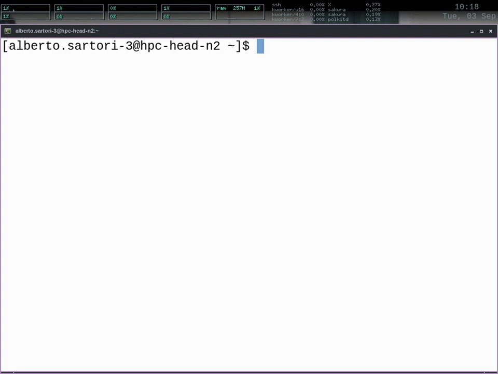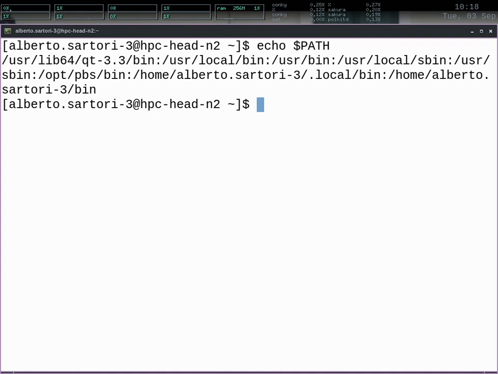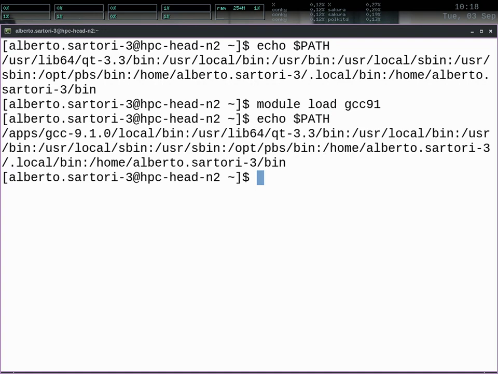Ecco, this is the path that I have when I log in. When I do module load, for example I want to test GCC 9.1, the path where the executable of GCC 9.1 is installed is prepended to my environment variable PATH.